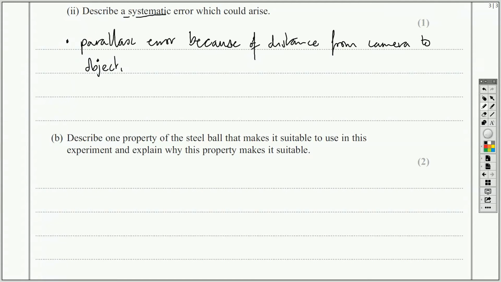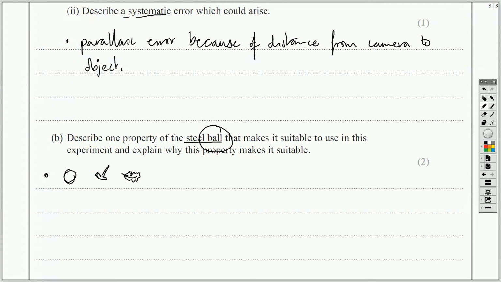So one property of the steel ball that makes it suitable for the use, and I think this is the point, it's a ball. Galileo dropped 2 cannonballs and found that they fell at the same rate. He did not drop a hammer and a feather. They do not fall at the same rate. This is the worst hammer and feather I think has ever been drawn, because of the air resistance.